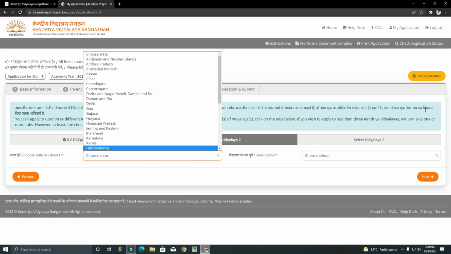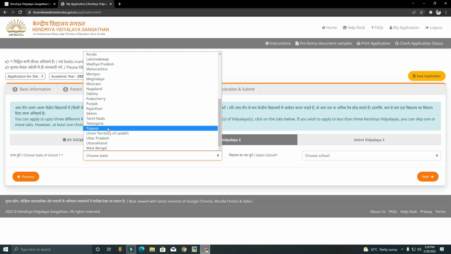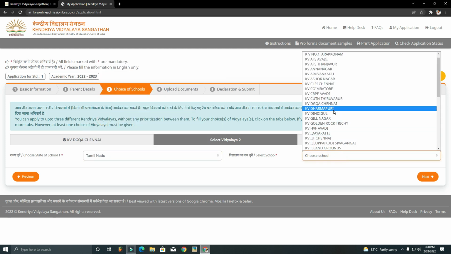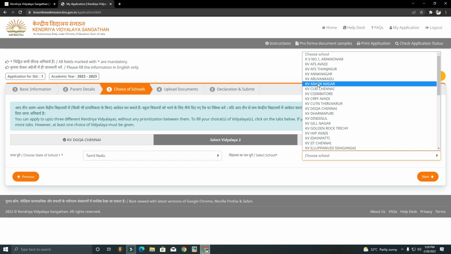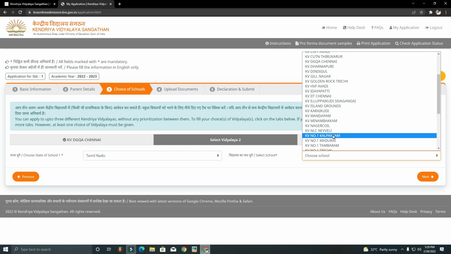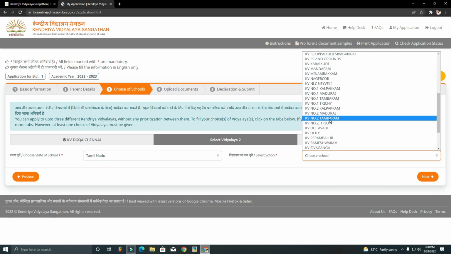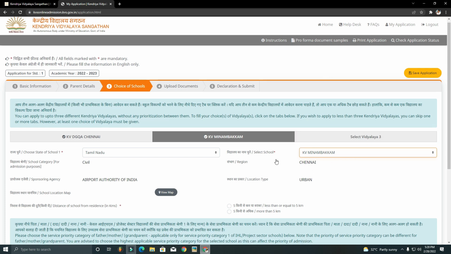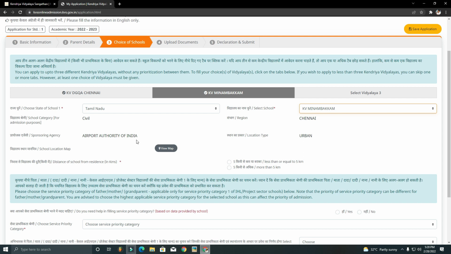Again the state is the same, Tamil Nadu. Again I want to select another school, KV. Within Chennai I want some schools, KV Tambaram, or I can select Meenambakkam. So I have selected 2 schools. The school details appear here: Airport Authority of India, Urban.